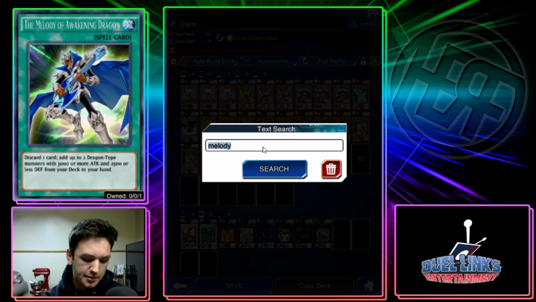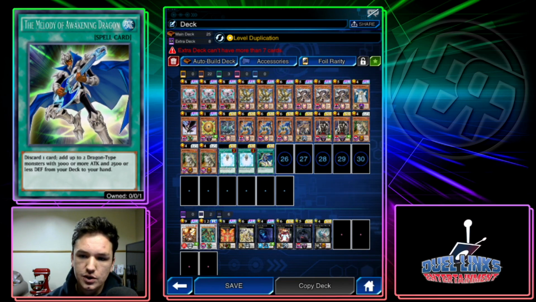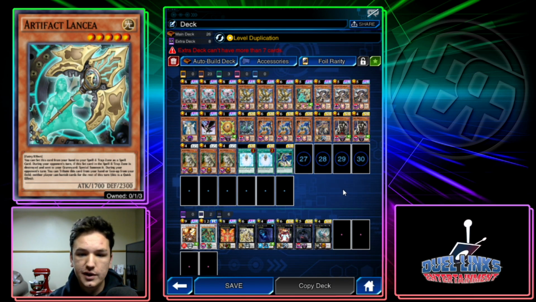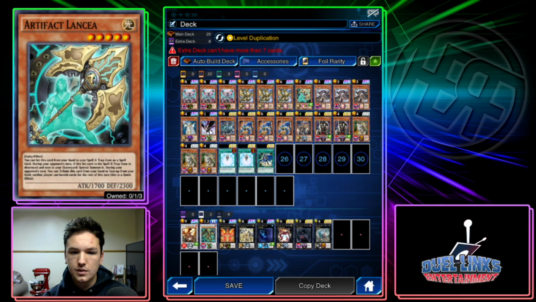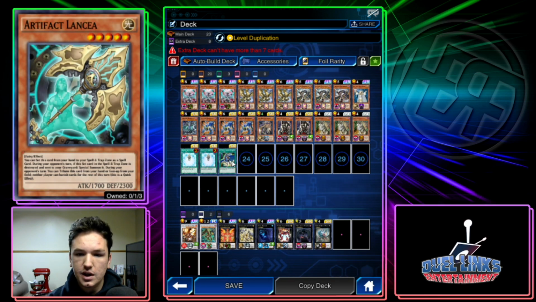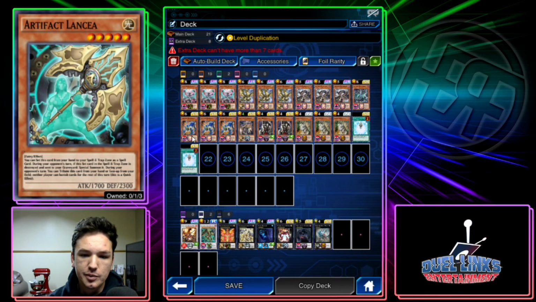We can actually add Lancia too. So we can just add all of these cards in here, and then we're going to talk about which ones are core, which ones are kind of a flex spot. So to start off with, I think we should just start with the core of the deck, right? Now that I have all of these in here, I can cut all of them and bring them up. So I would say that this is probably the absolute bare minimum you can get for the main deck.